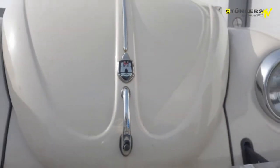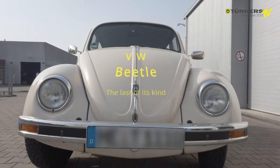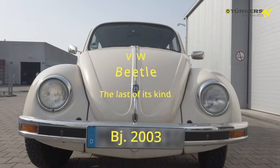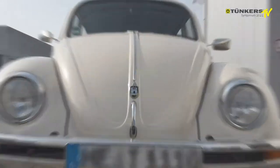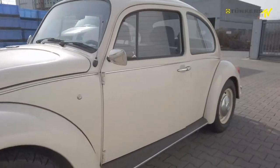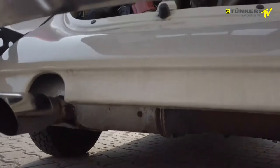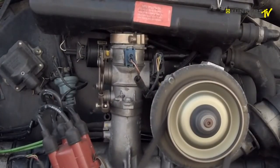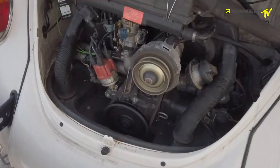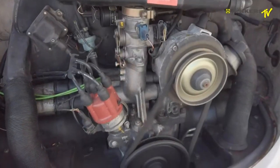So here we have the Volkswagen Beetle in its Ultima Edition. The Beetle was a unique style of automobile for the longest of its time, from the 1930s to the 1980s when it was built in Europe. Then finally it was built in Mexico, with the last model year in 2003. We have been lucky enough to acquire one of those models from 2003. It took us some time to get it over to Germany, and then we ran this car as the mailman's car. So whenever we had to drop some mail or whatever, it would have been driven.